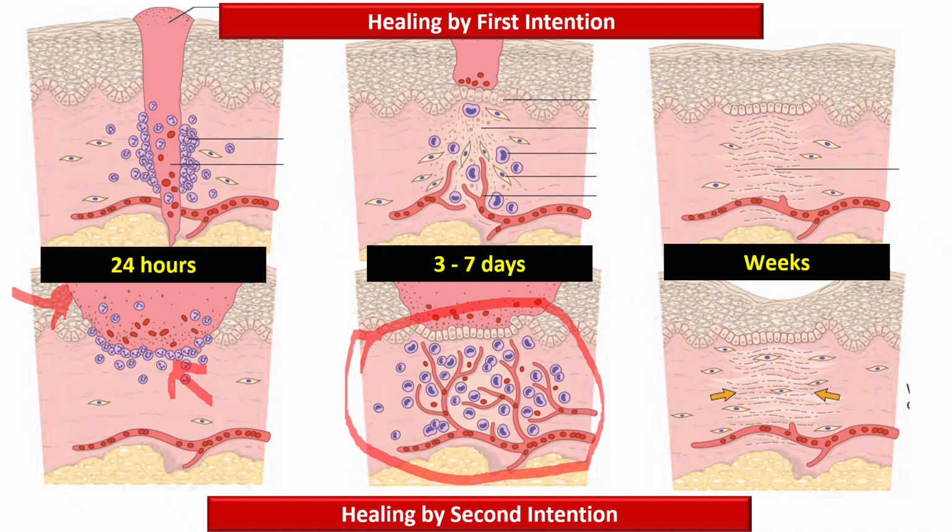So a large area of granulation tissue is formed, and this is required to be filled in by a greater number of capillaries, a greater number of macrophages, with activity by fibroblasts as well as myofibroblasts that are responsible for the wound contraction, as is seen in healing by second intention. Till 2 weeks, there is presence of type 3 collagen that is replaced by type 1 collagen after 2 weeks. That is more predominant in weeks after injury.